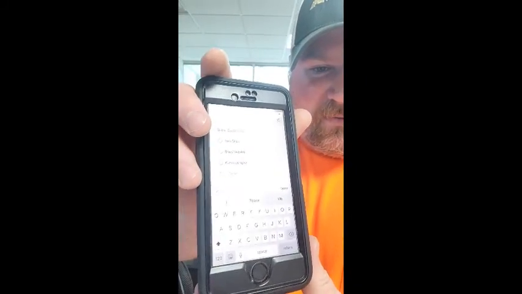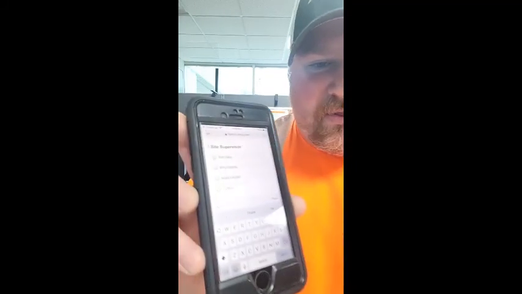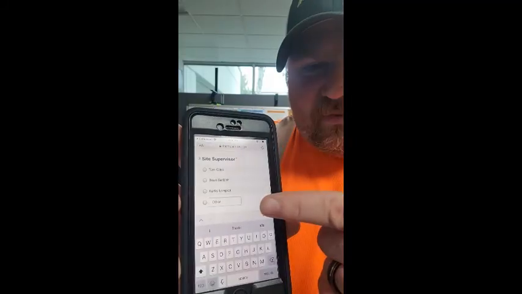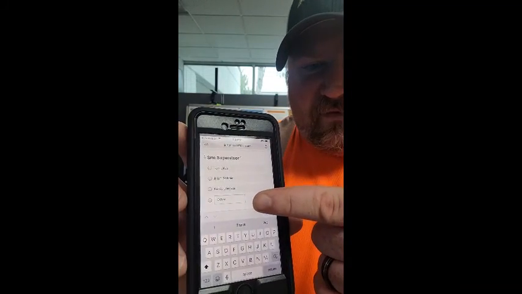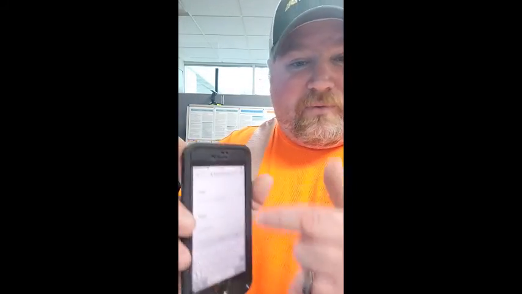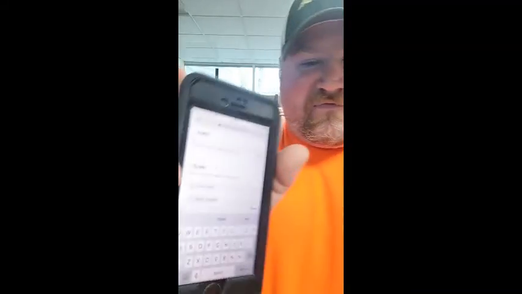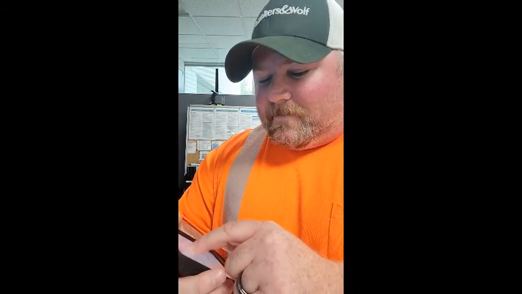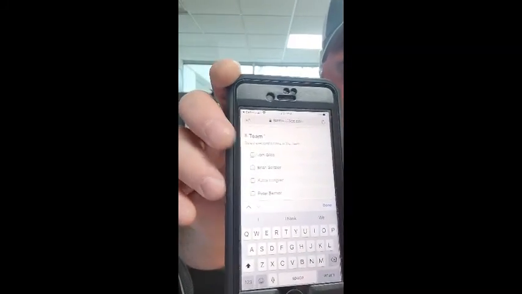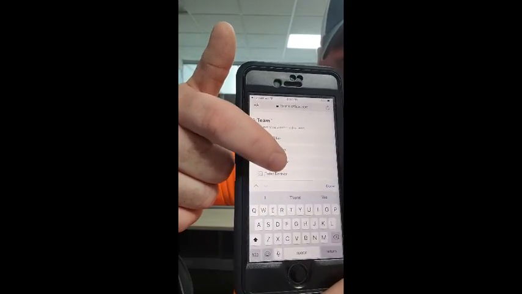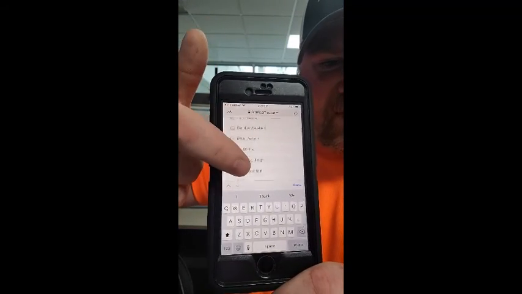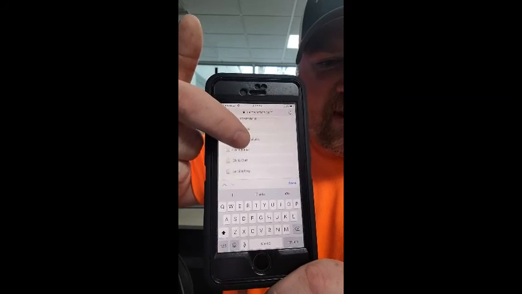Then you're going to go ahead and select a site supervisor, either Tom, Curtis, or Brian. On some of these multiple choice answers, you'll also see other. So if it's somebody else, say Pete, you're supervising a job, you'll go ahead and put your name in there. You'll have a section for the date. All right. You'll have a section for the team. So just all your guys' names are in there. Just go ahead and select whoever is on that crew and that team.